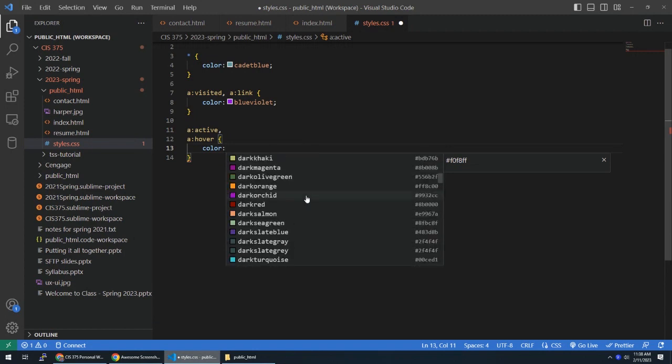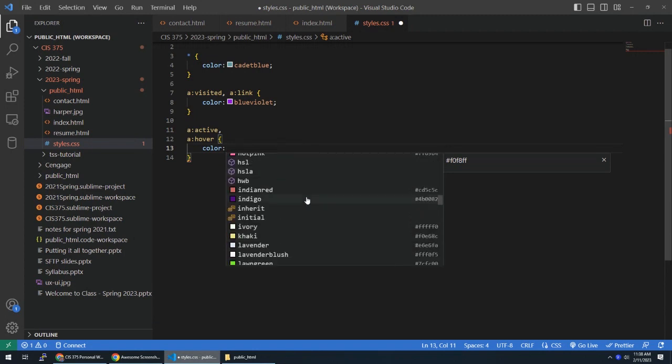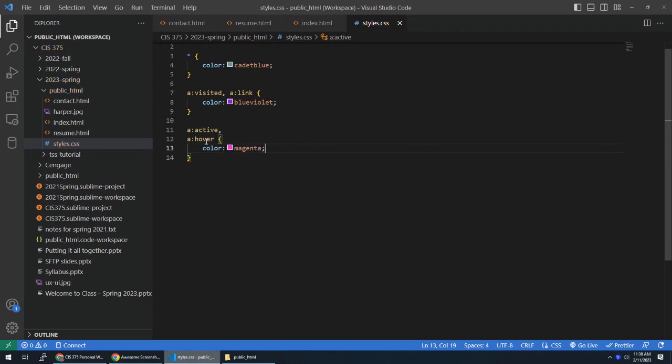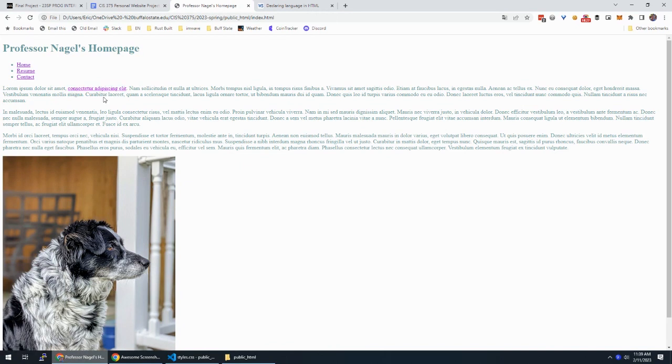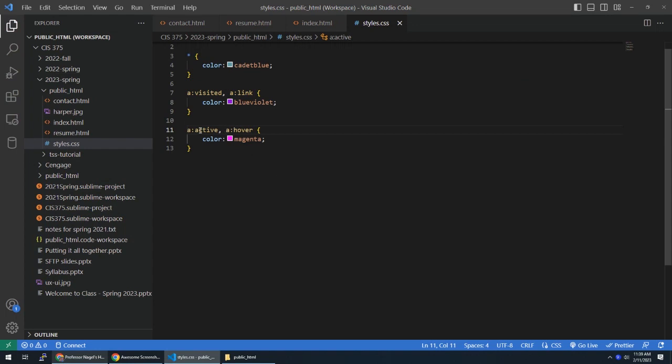So I'm going to choose something a little bit brighter. And these colors, I'm not married to these, okay? Just doing something so you can see it. So what this is doing now, if I come back to my web page, is it changed all my font colors, and believe it or not, I changed this link color. But as I hover over it, it makes it even brighter. Okay, and as I click on it, it uses that same color because that's hover and active. Active is as your mouse is down on it.